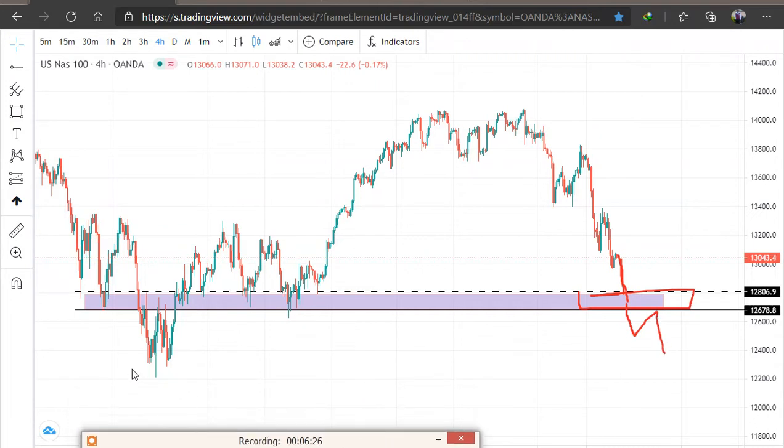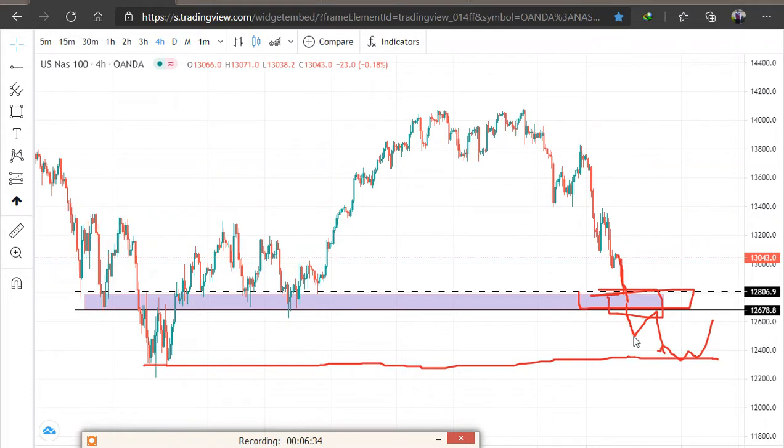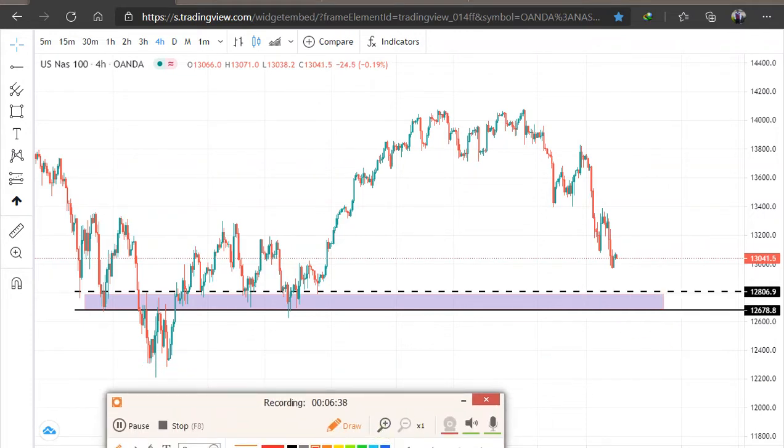But I think here we also have, I can say, a support that maybe the market can rely on also. So it means we are very close to our support levels, which we can look for buy opportunities. Sometimes when the market drops like this, it's also an opportunity. Maybe we lost several times here, but there are also opportunities around these levels.